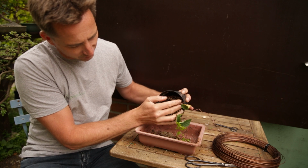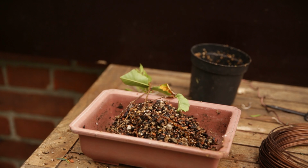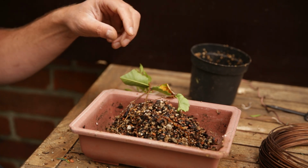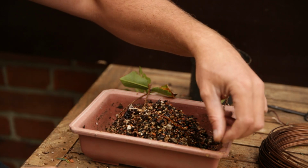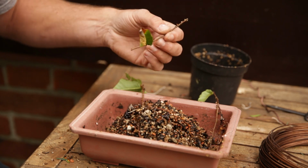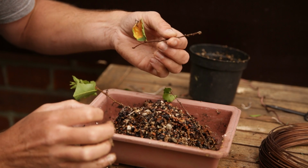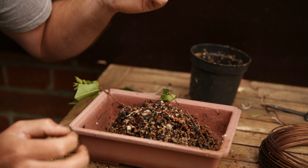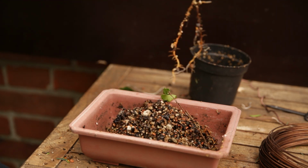Bit tricky. Make sure that they don't break off if they have roots. So now back to checking. This is one with roots. This one was the other one, the first one with roots. This one actually, it has a living leaf, but no roots whatsoever. So I'm going to toss this down as not rooted because I just don't want to waste any more time on this. This one has very, very nice roots.